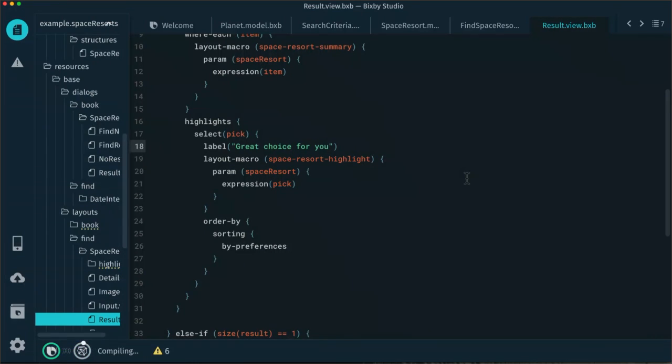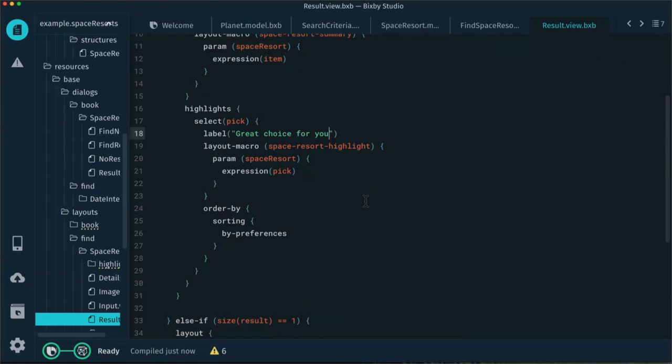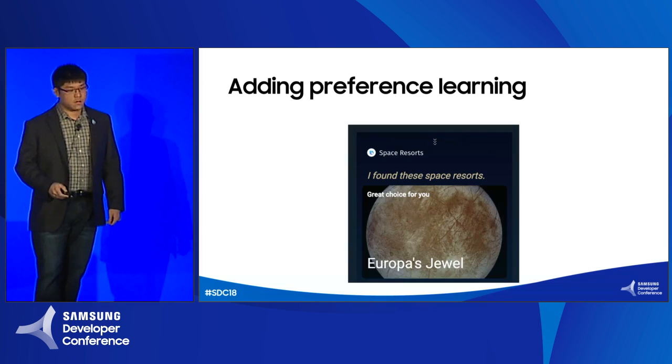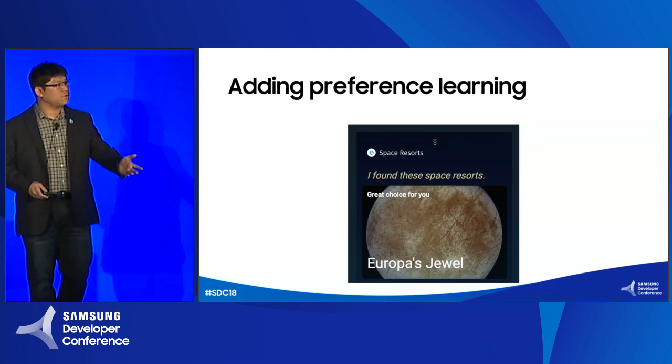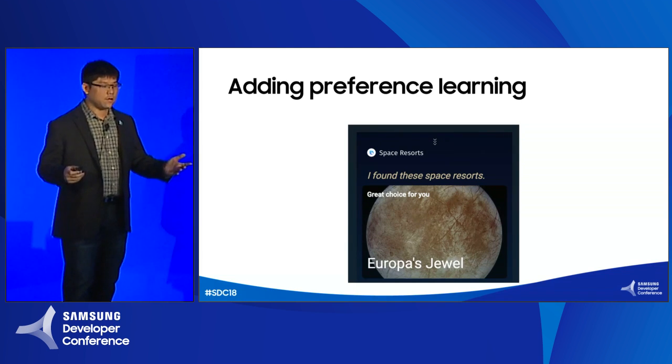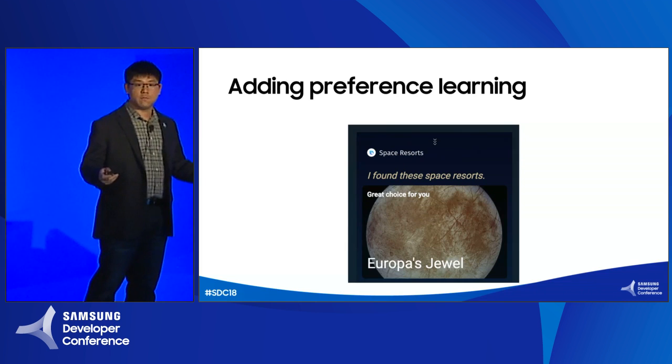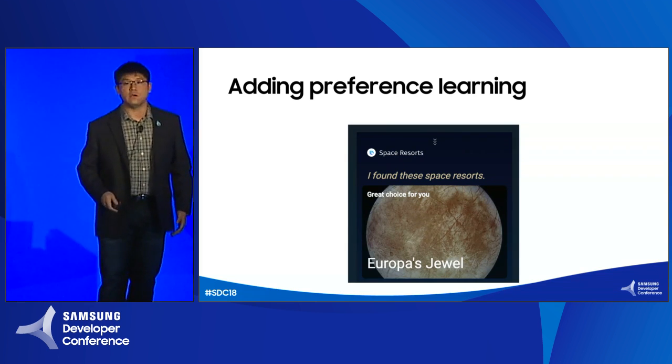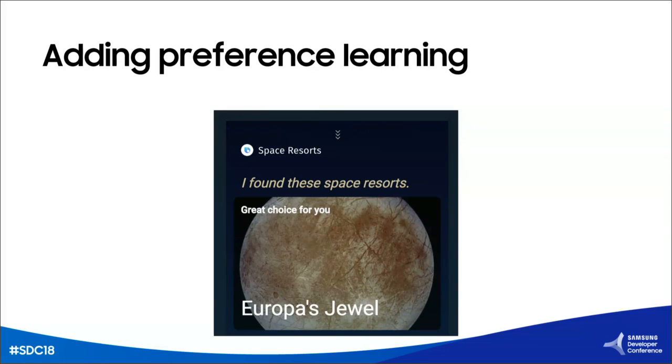And you can have other highlights that are still based on your own domain-specific rules. You can have as many as you want to define, actually. Bixby will pick the top 3, without picking any duplicates, for the user. So it's very simple for you to highlight preferences for your user. We're going to jump back to the slides for a moment here. This is what you get after perhaps I click around and I've chosen Europa's Jewel. And Bixby's learned that. Next time I come back, Europa's Jewel will be near the top or on top.